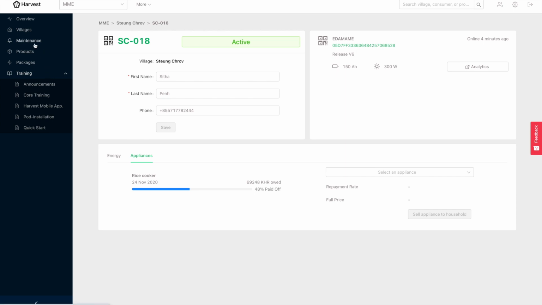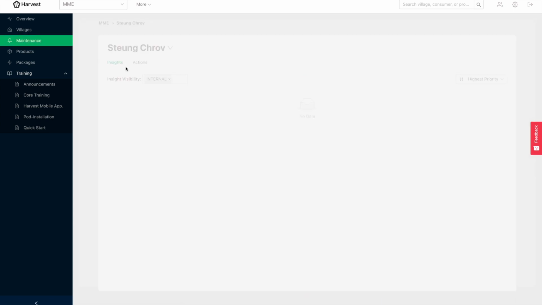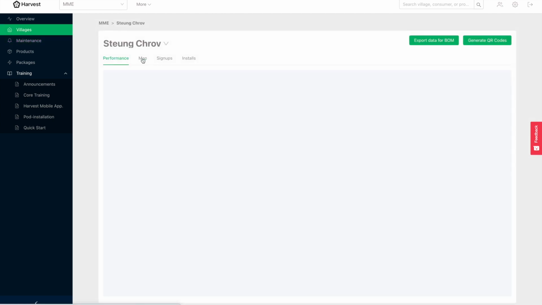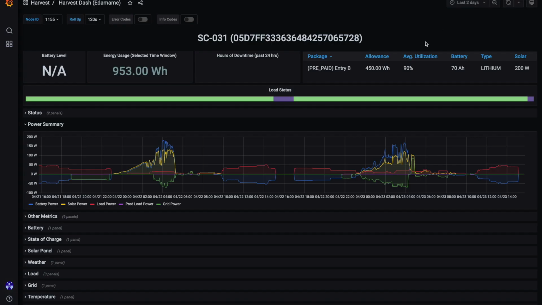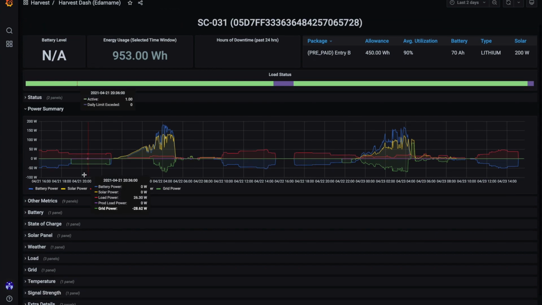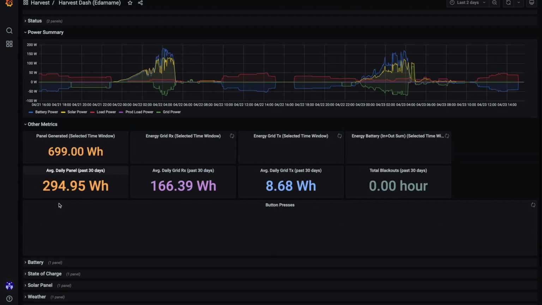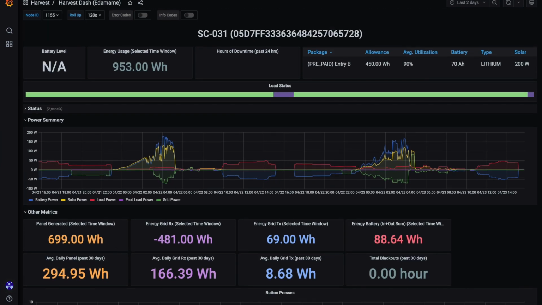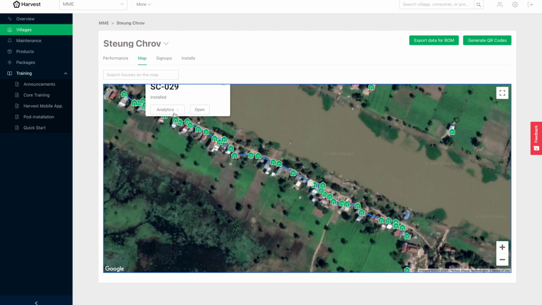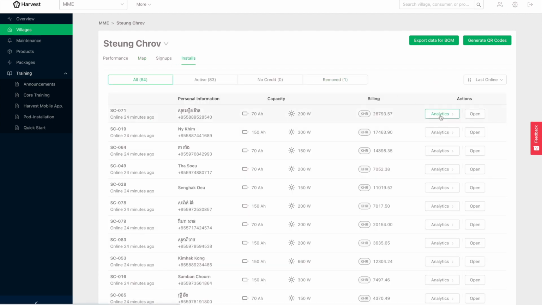The final feature that I wanted to show you is the maintenance feature. So there is a lot of data that's coming through from these IoT devices. So again, let's just jump into a house. Actually, I've pre-opened one. So this is house 31. You can see a lot of information from the PV performance, the battery performance, to the household load, etc. But you don't necessarily want to see all that information. You can see it through analytics here or here.